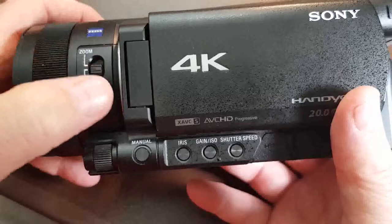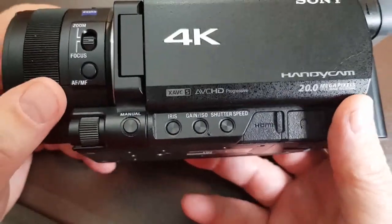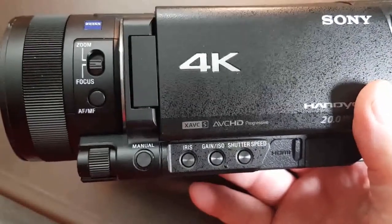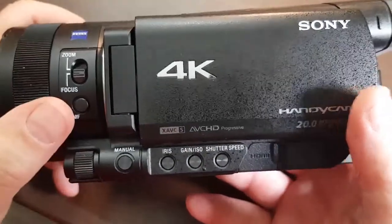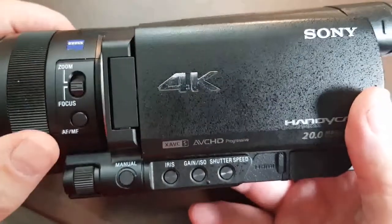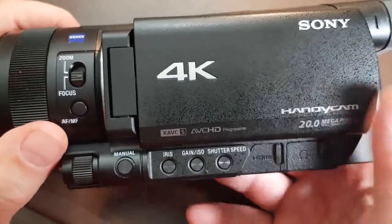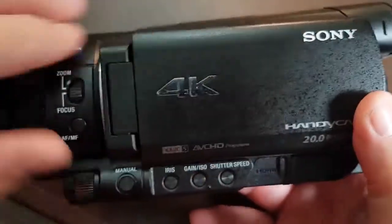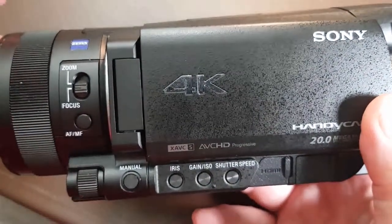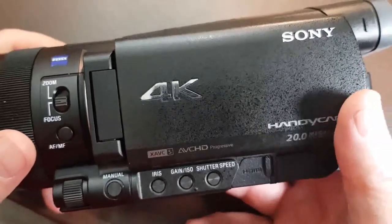This AF/MF button is especially important because there is a very nifty and excellent focusing function on this camera, and practically on every Sony camera. It is called spot focusing. That is, when you have a touch screen, you can enable this spot focusing function. I will show quickly how it can be used.